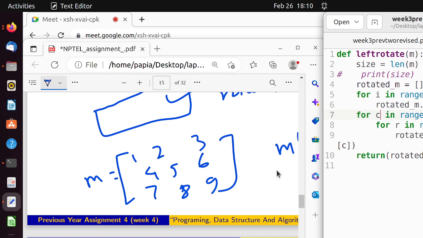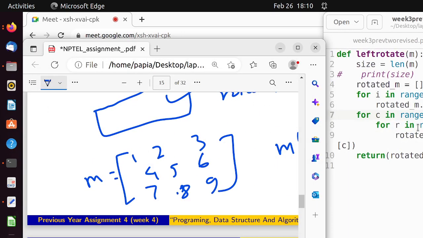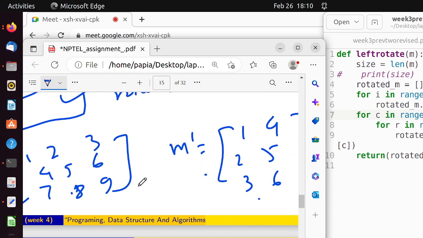So right now I can give you another problem. There you can change your C and R value accordingly. Okay, ma'am. Right now I'm just giving you a very simple problem. Let's say transpose of a matrix. You all know the meaning of transpose. That means row will be column and column will be row. So this one is the matrix M, and the transpose of matrix M is M prime. Now I want to make the same program just like this one, but I have to change the C value as well as the R value so that I can have the transpose of the matrix M.